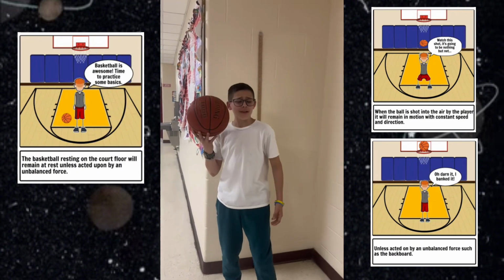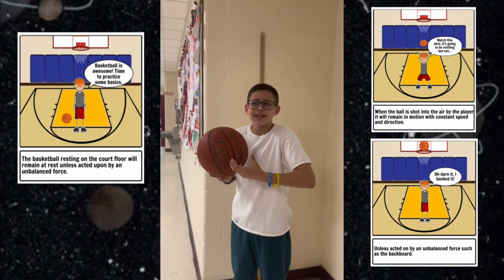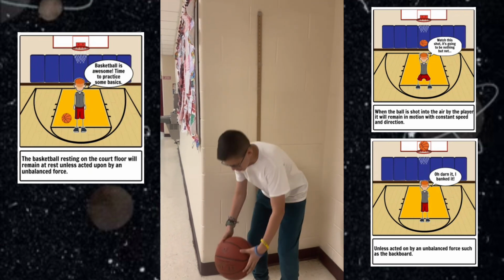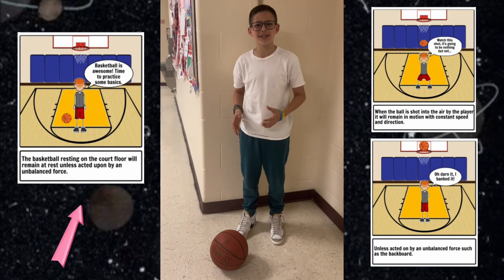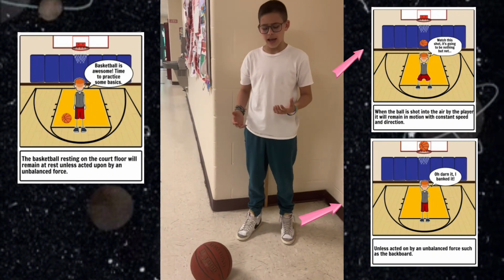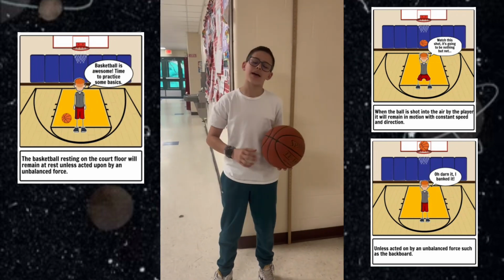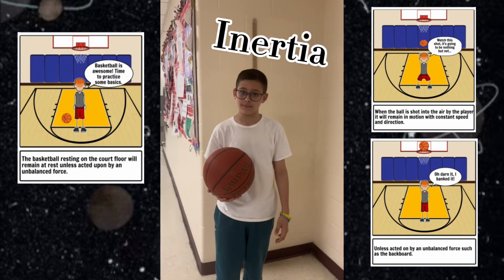Basketball shows a lot of scientific things underneath the actual game. When this ball is just sitting on the floor at rest, it will stay at rest until another object acts upon it and moves it. And then it will stay in motion until another object stops it. That is Newton's first law, which is also inertia.